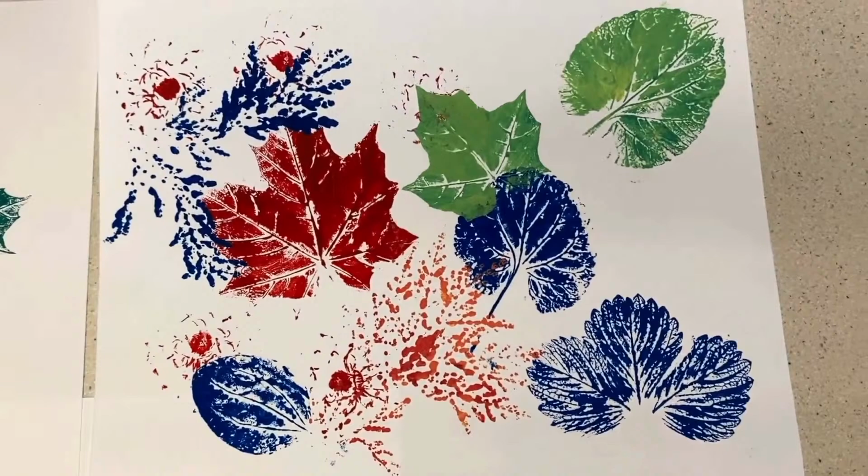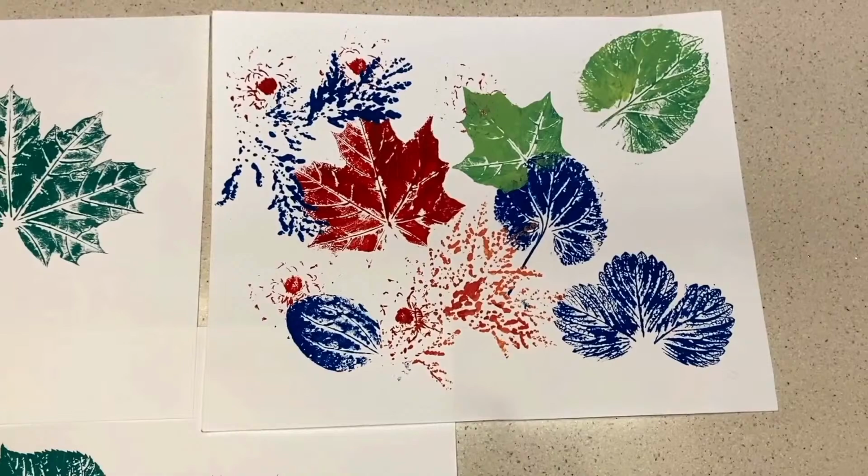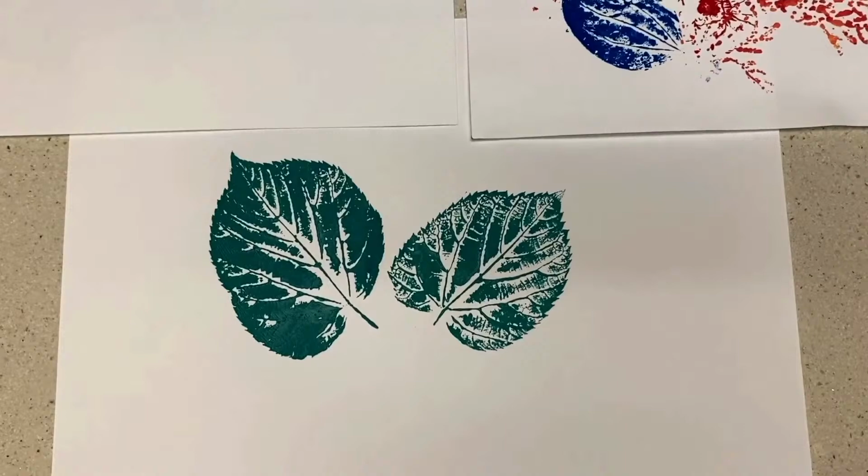As some of you will know, a lot of our plants have cultural significance, like strawberries for strawberry season, the plantain, which we used, which is a healing plant, cedar, which is a sacred plant. A lot of Canadians feel a connection to the maple leaf. So our prints can tell us a little bit about ourselves and also some of our teachings.